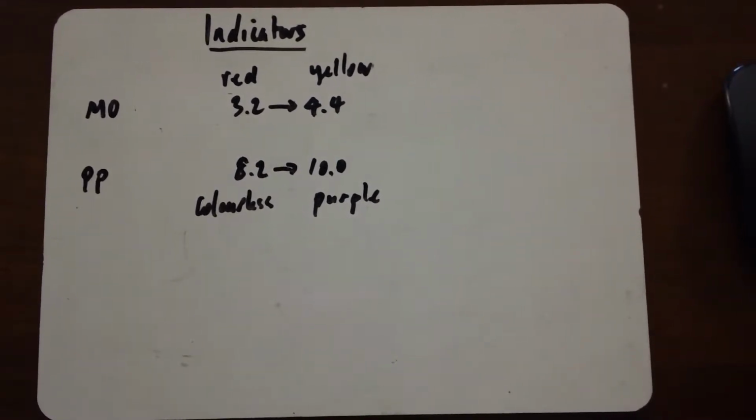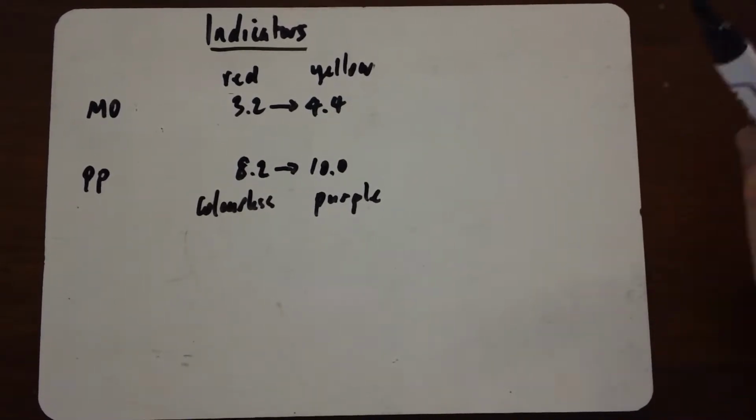When we look at pH curves, it's much better to use a single indicator, and we've got a choice. You do not need to memorise any of the names of them, or the ranges, or the colour changes. You will be given that information in the exam.